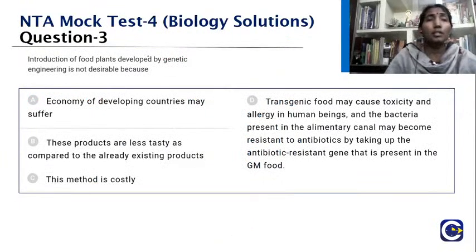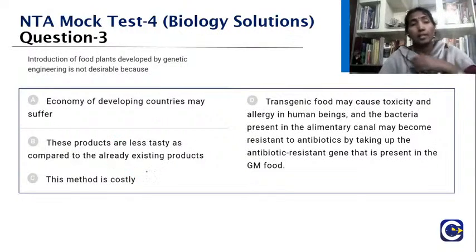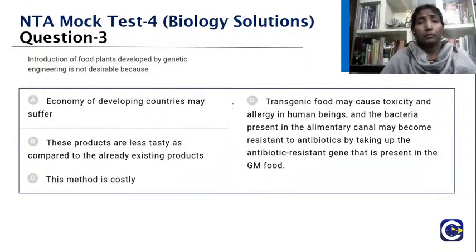Introduction of food plants developed by genetic engineering is not desirable, because the options given are: economy of developing countries may suffer, these products are less tasty as compared to the already existing products, the method is costly, transgenic food may cause toxicity and allergy in human beings, and the bacteria present in the alimentary canal may become resistant to antibiotics by taking up the antibiotic resistant gene present in the genetically modified food.